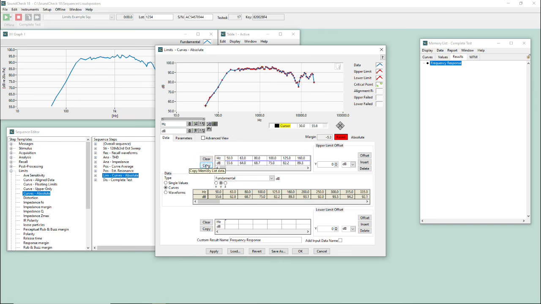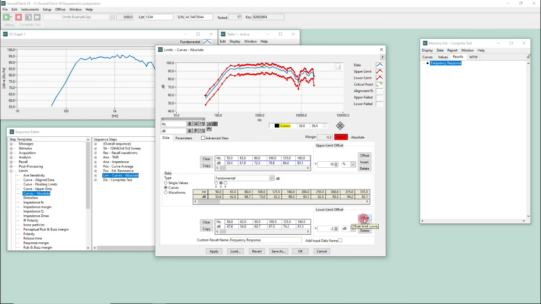But in addition to this, we could utilize this offset feature. If I type in y3 dB and click offset, it will take my y-axis for my upper limit and offset it by positive 3 dB. We could switch the units from dB to percentage, so I could increase by a percentage amount instead of a dB amount. We can do the same thing on the lower limits, and we can utilize negative numbers. Every time I click offset, it will move the limits 3 dB down. If I switch this to positive, it will move the limits up 3 dB.